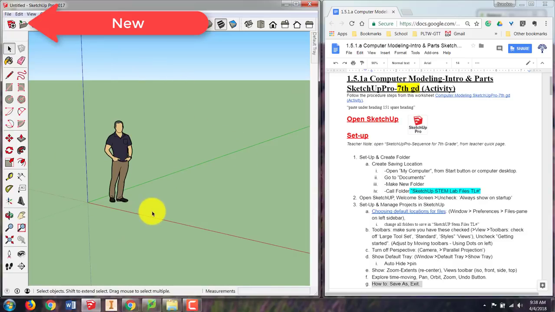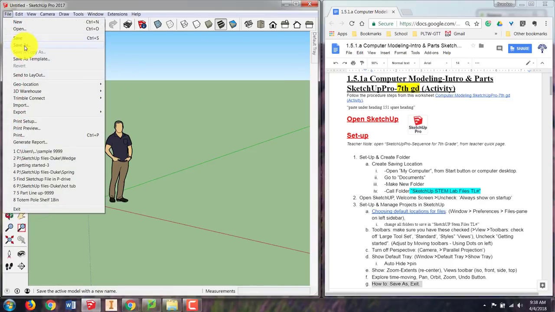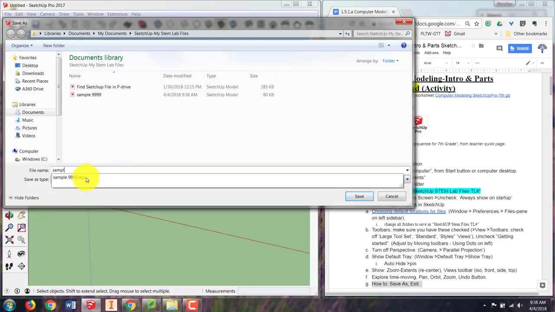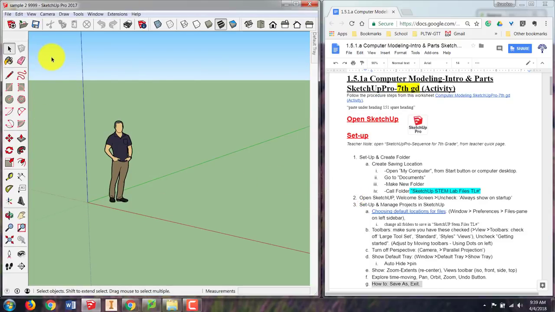Notice it's changed my perspective to giving me the opening page of this template, and it is now untitled, so I would need to rename it by going up to File, Save As, and I would rename it again. Now, this might be sample number 2, and then my Tech Lab number. Save. Notice the title is up at the top, so I am resaved.